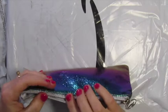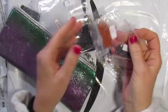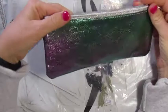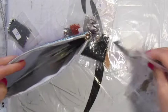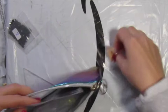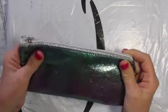Then on my Nightmare Before Christmas, all I did was I used baggies. And that really works well if you've got just little tiny paintings and you don't have a lot of drills. I would be okay with doing that again. That's not a big deal. And I just put it in a little pencil bag like this. So that worked okay. I don't think I would do that for a big, large item like I'm getting ready to do. But I do like it. That's one that is another option. Some of you may use the baggies. So I will put that to the side where I do like it.